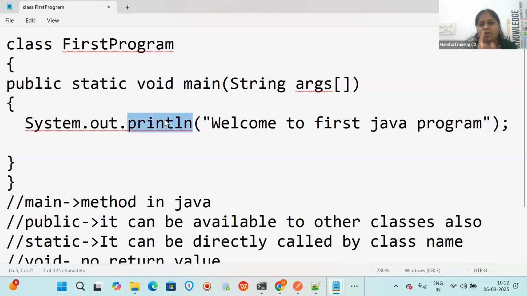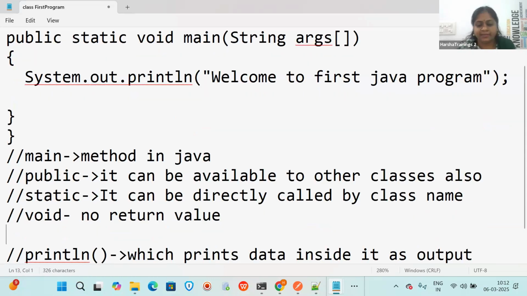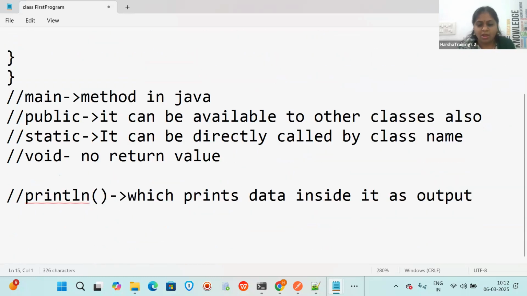It requires an object to call it. So we are using what? Out as the object, a predefined object to print the output on the screen. Yes, System.out.println. Out means like output only, but out is the object to call the println method. So out is nothing but an object.